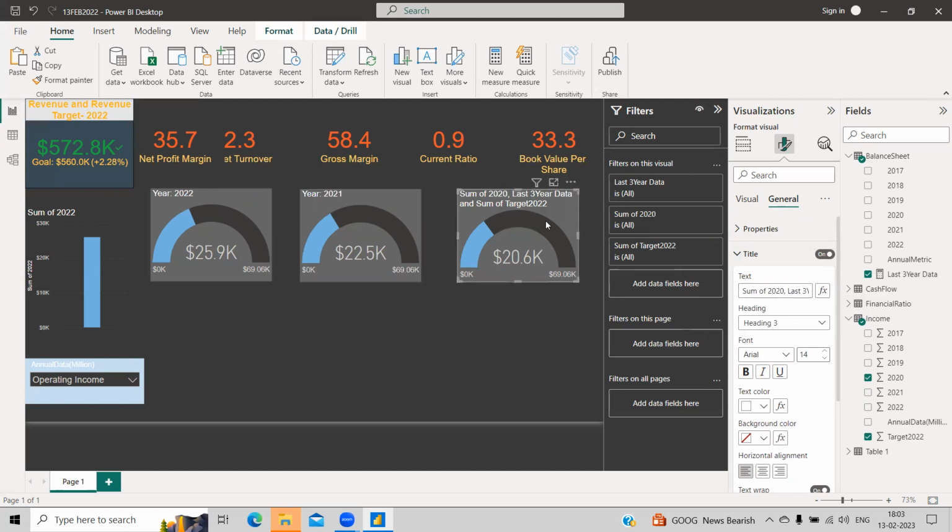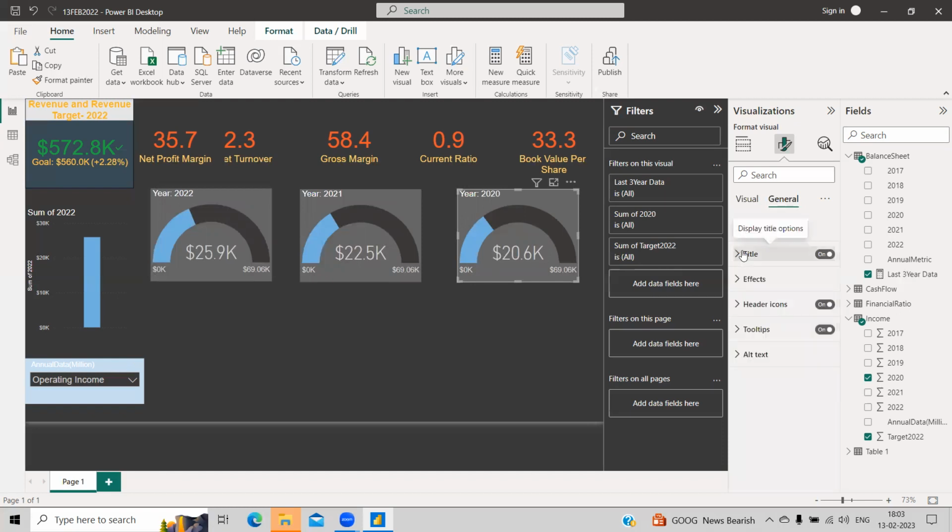For third, we will change it to year 2020. Yep, I think we have done well. So we'll stop here, and now we will move to the next visualization.